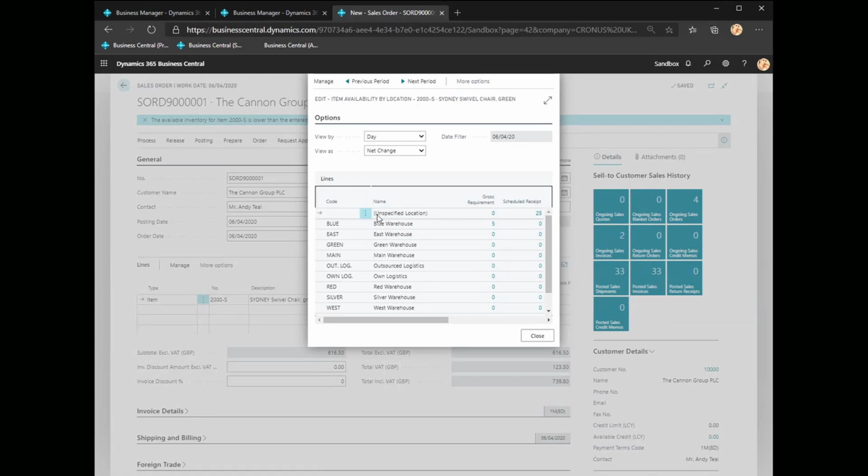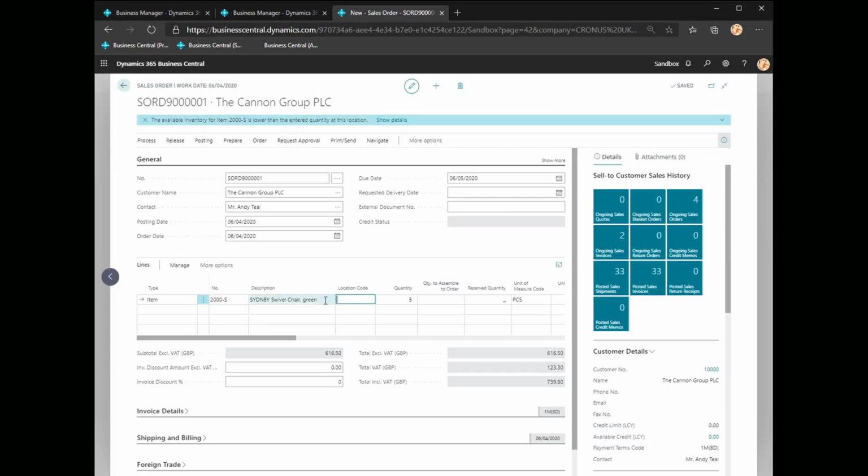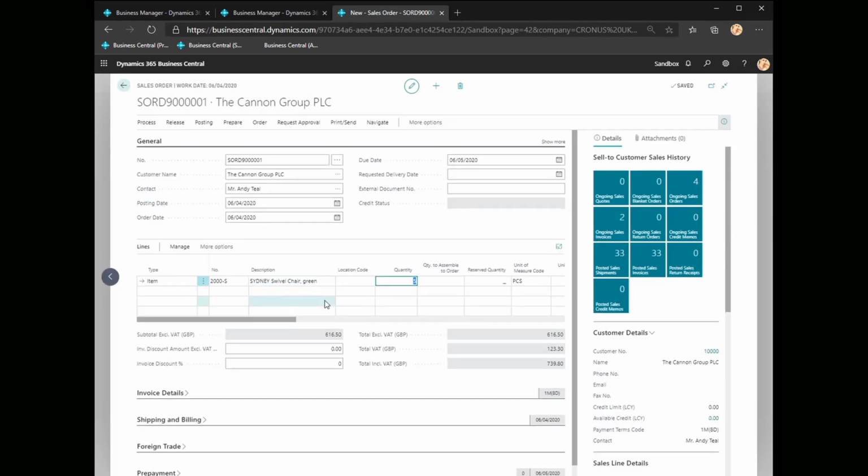And I can see in the unspecified location, I've got 25. So I might actually be okay to go and cancel that and just go. And you see now that alert has disappeared. So again, it's trying to give you targeted information at the point at which you've got a problem, quote unquote, or that it thinks you might need to do something, and go and see that.